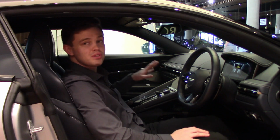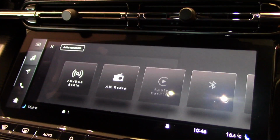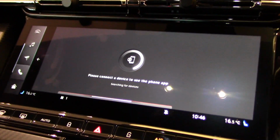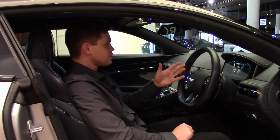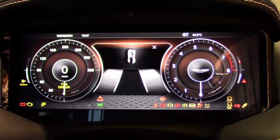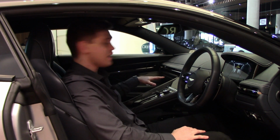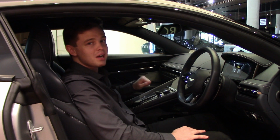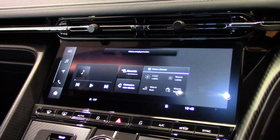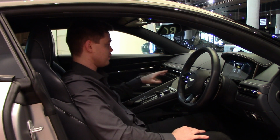Inside, you've got a 10.25-inch TFT display, a touchscreen where you can go through all your settings from your driving modes to your navigation, your media, obviously everything you expect from such a center-mounted screen. In addition to that, you also have a 10.25-inch driver display, which is all digital with your speedometer and your rev counter, of course, in the middle of the screen here. When looking at the center screen as well, you're looking at a 1920 by 720 resolution screen, as well as a 30 millisecond response time, meaning it's absolutely effortless to interact with, particularly with all the options that you have here in your infotainment system.